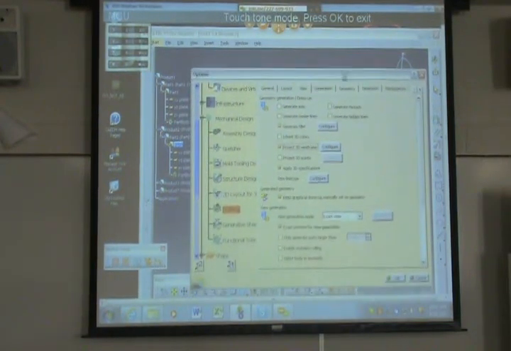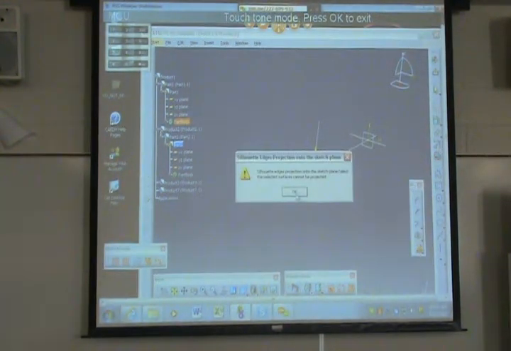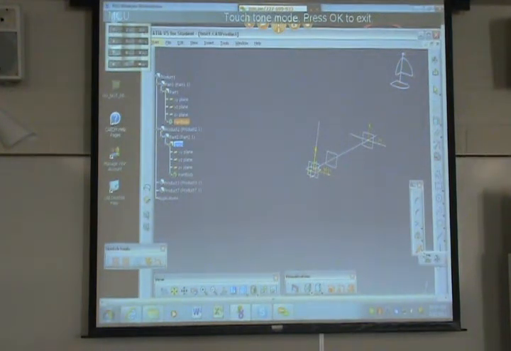It might let me do it, I'm not sure. Take a look here. What did you change? I think it's just project 3D elements, not silhouette edges. Yeah. Let's try that one. Yep, there we go.